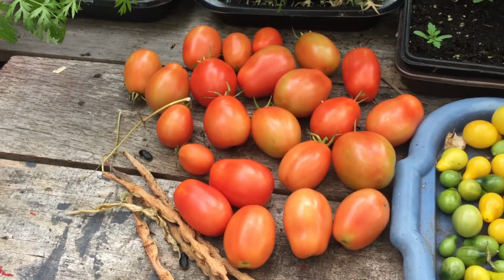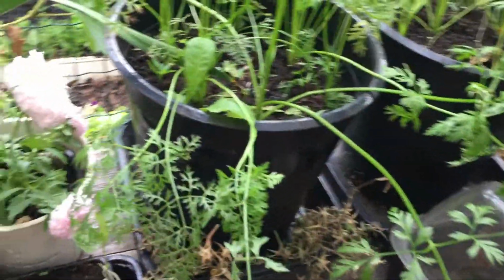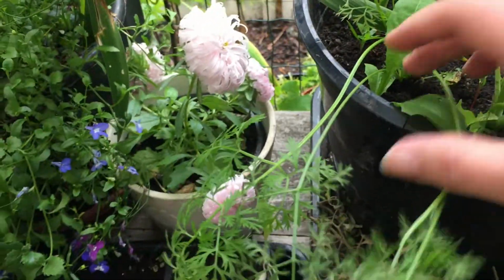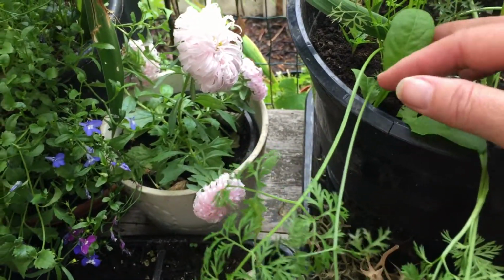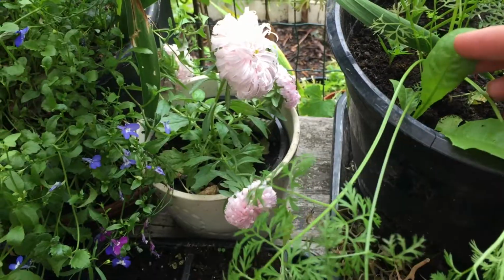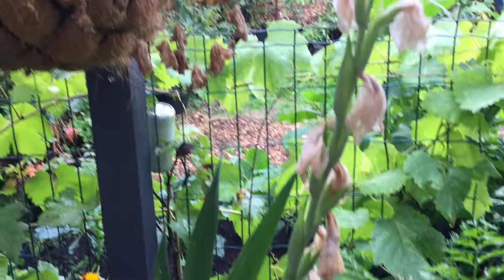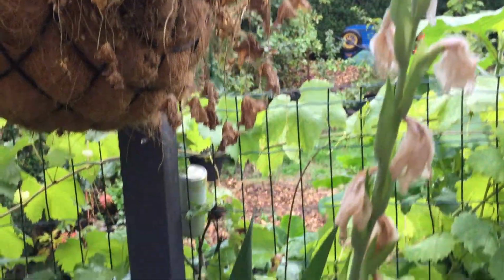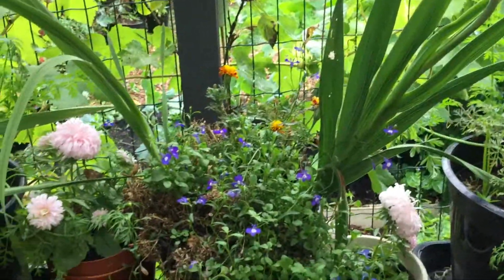Tomatoes, look at that, lovely, still ripening some of them. We're still getting tomatoes. The carrots, since I've earthed them up, are doing much better. You can still see over there, so I just move this all around there. This is a dandelion, but it's so beautifully soft and tender and still very pale, so it's almost blanched under here by the carrots, so I'll use that for salads. This gladioli is gone over the flowers, but I'm going to leave it on there because I want that to take its energy back down to the root, to the bulb, to make sure it comes back strong next year.